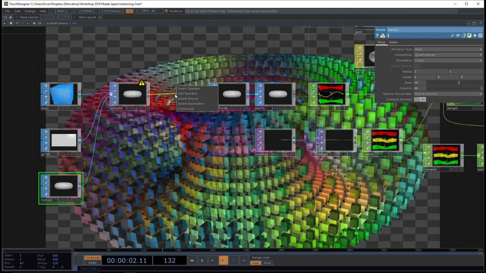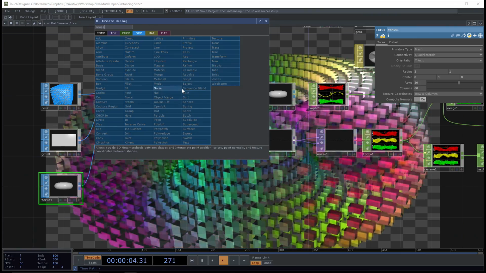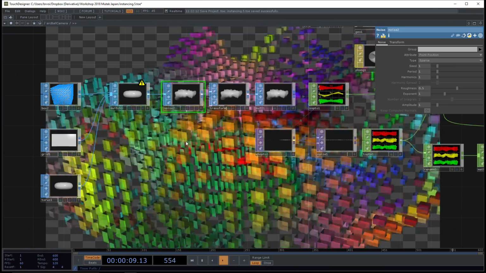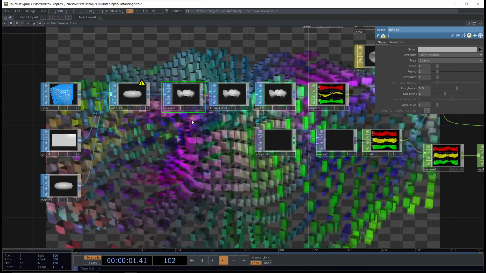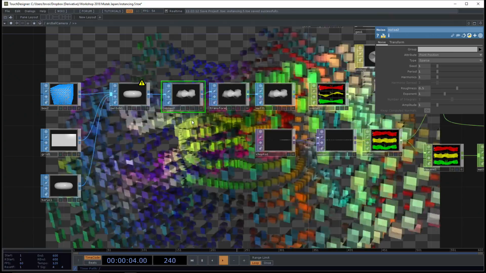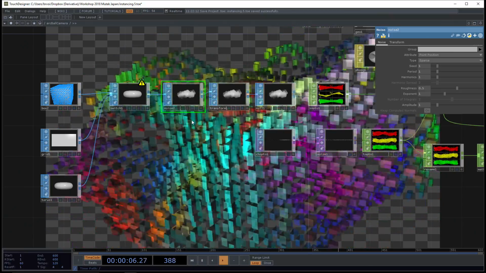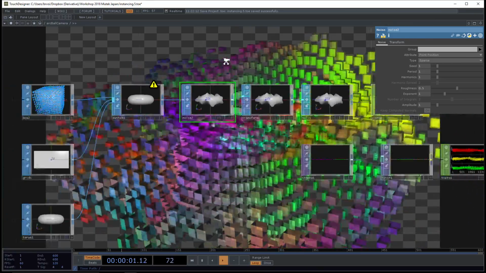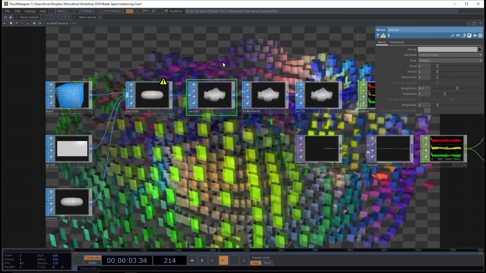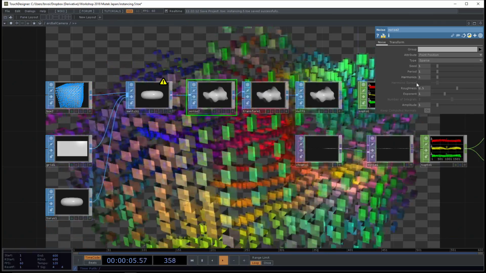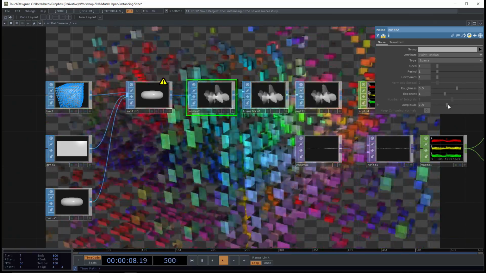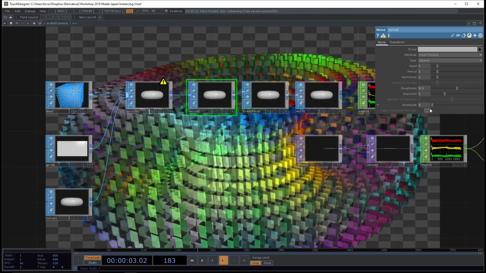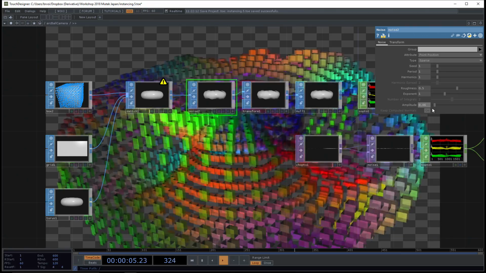I insert an operator, Noise, between the Switch and the Transform we added earlier, on the source being copied. This is one way of doing it, and we can now control the amplitude. Raising the amplitude makes the motion bigger and more dramatic.